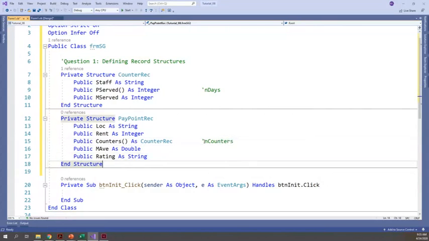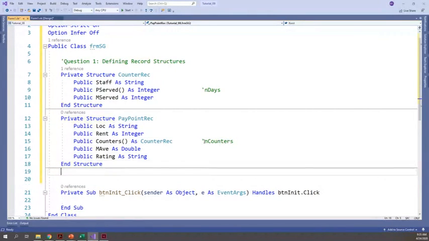Okay, then this is basically our record structures defined, but in addition to this, we are going to need an array of pay point. So I'm going to have private pay points, open bracket, close bracket, as pay point rec. And remember, you only need an array of pay point rec. You do not need an array of counter rec, because you've already defined it on line 15 here. So over here, I'm going to indicate that this is NPP to suggest that there are these 3 dimensions.